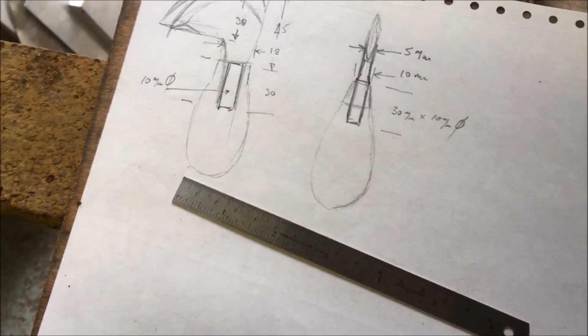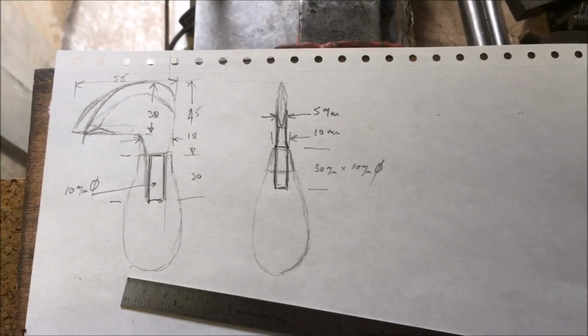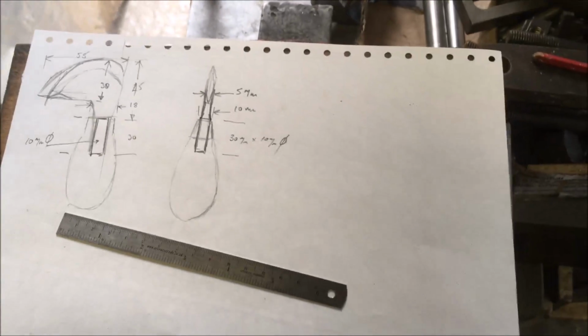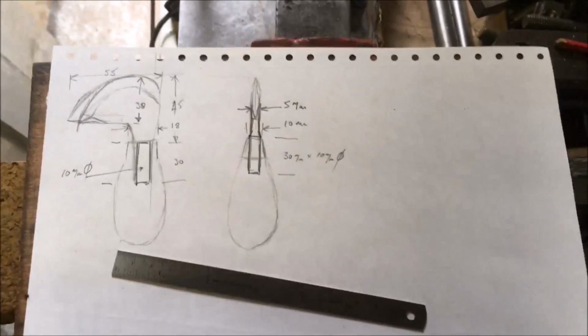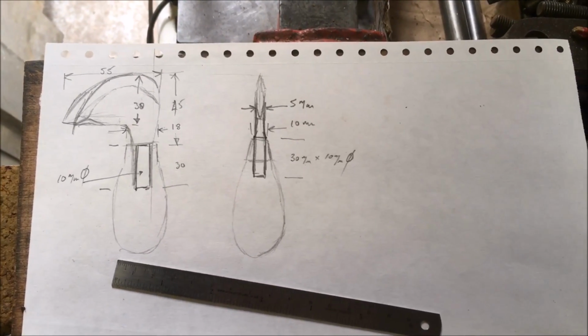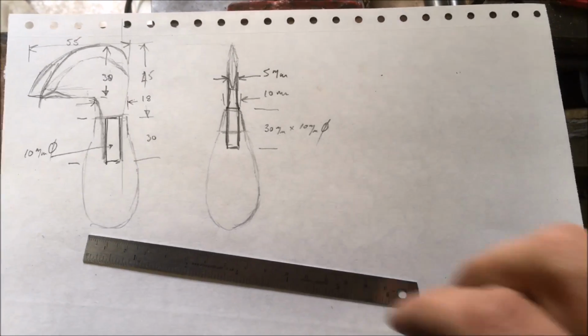So, having gone through all my various bits of steel that I've got, and I've got a lot, I've got various bits of Damascus, all of which would have been nice, but I'm loath to cut into them at this stage until I've learned a bit more about heat treating.